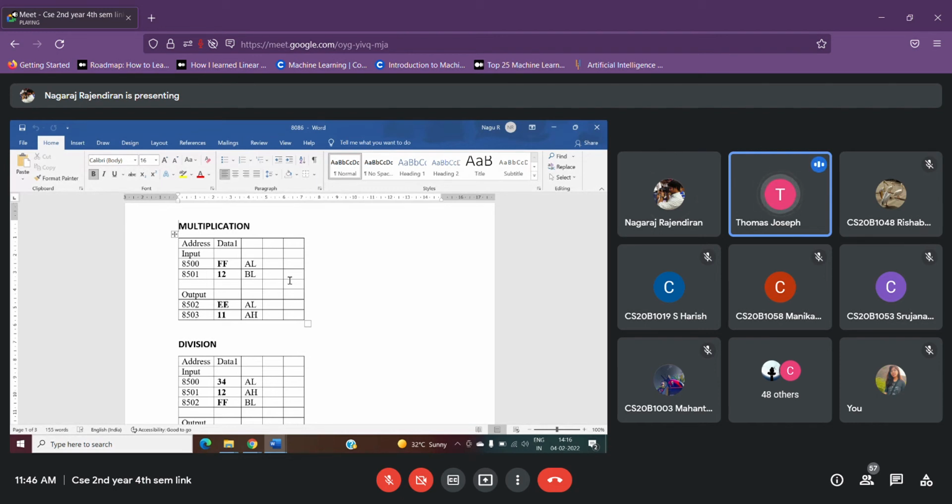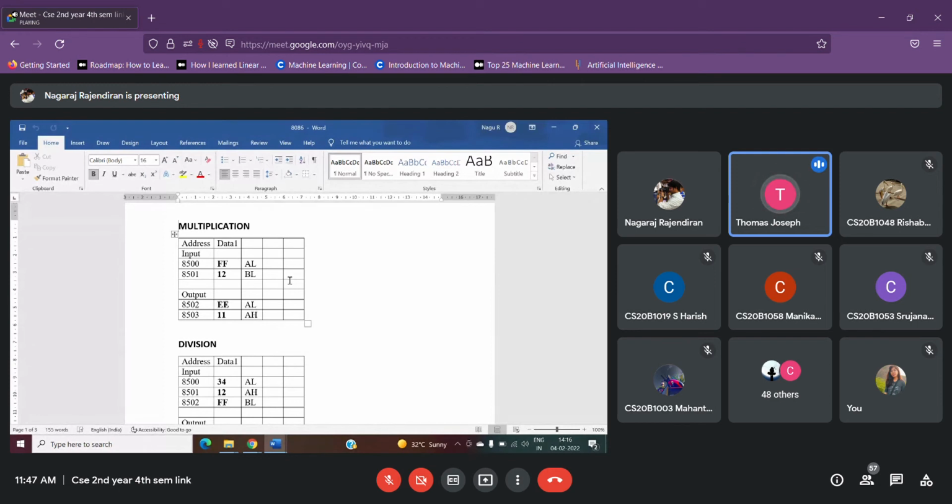So it is a 16-bit result. The lowest 8 bits will be stored in 8502 and the next in 8503. After multiplication, the 16-bit result will be in the AX register.